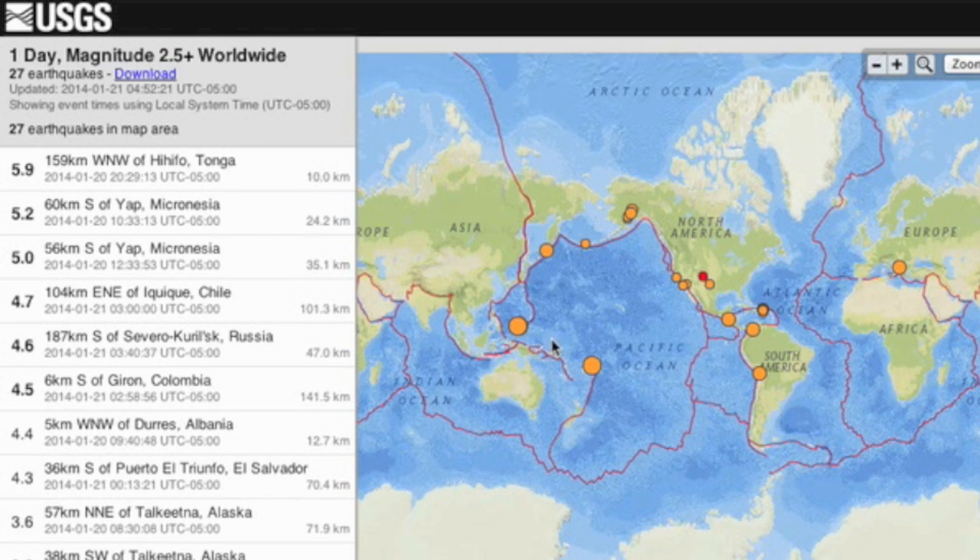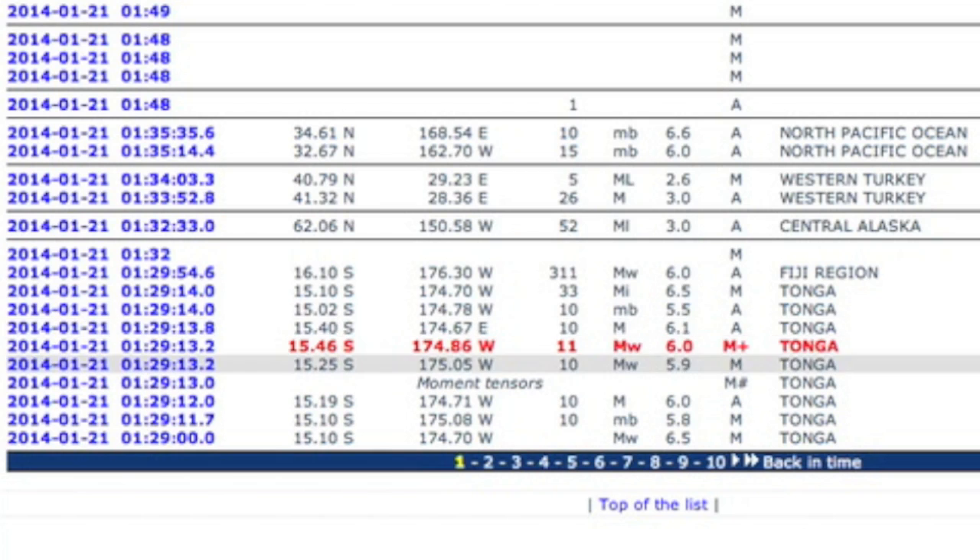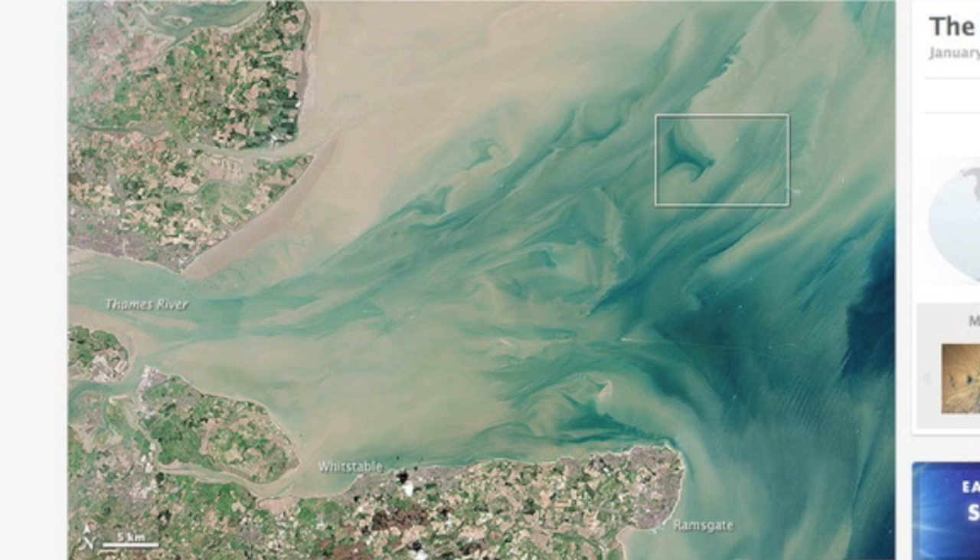A significant earthquake indeed struck the center of that watch zone less than two hours later, but USGS did a major downgrade as most seismologists who read the readings claimed this was an excess of 6.0. The initial readings of 6.5 are what prompted the Twitter alert last night. Luckily, there was no damage, and we move on to something happy via NASA's Earth Observatory.